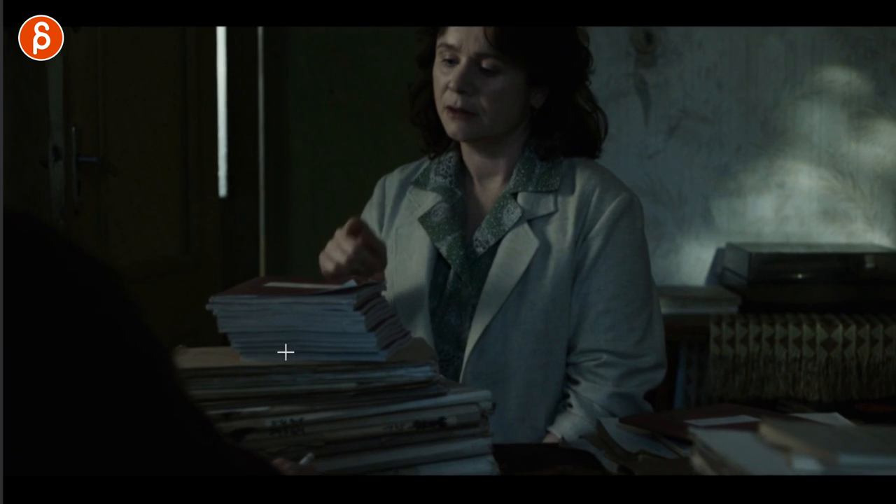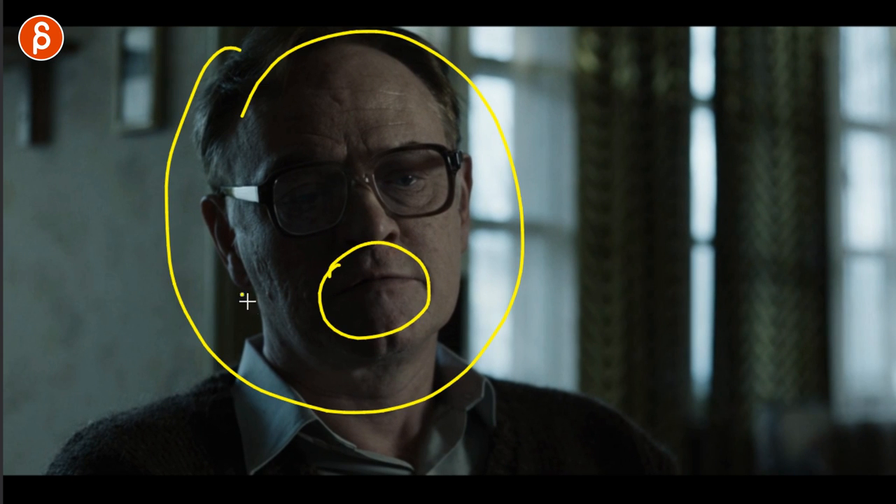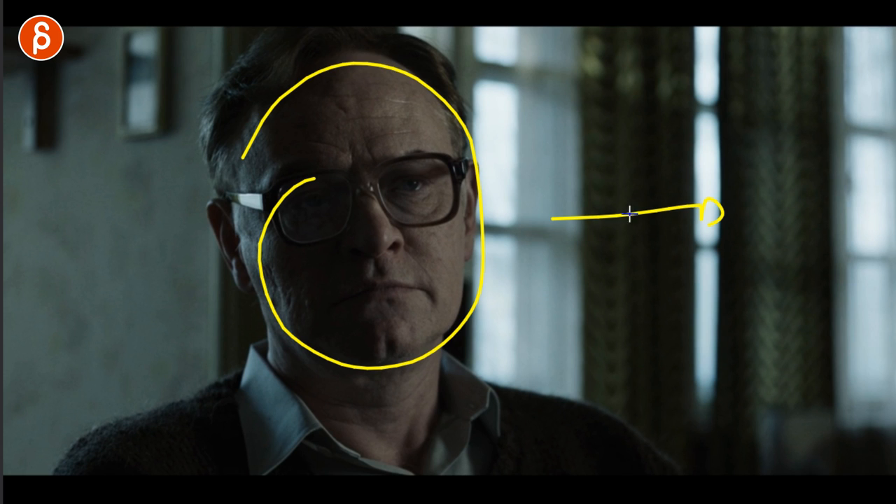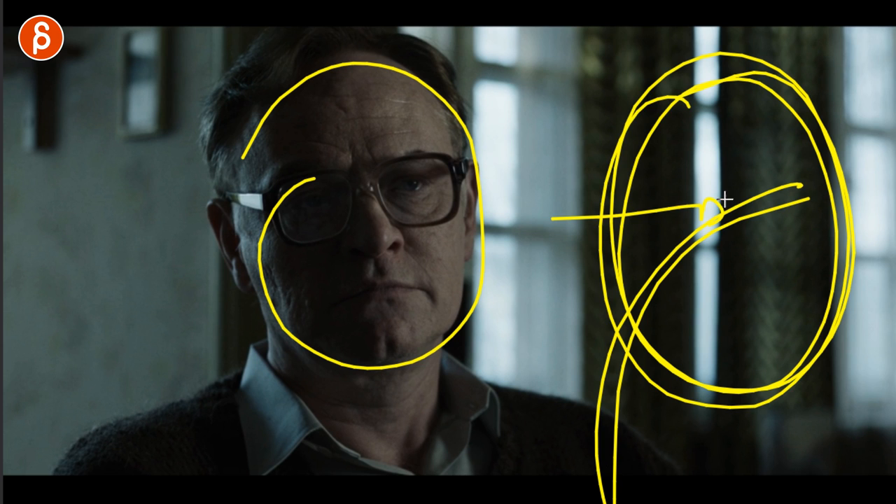Within the same sequence she brings up two piles — the people that survived and the people that died. As he listens, look at his face: the clenchiness, everything. He's ready to burst out. You can see in his face he's listening, tensing up, waiting. There's more clenching, and he waits — a very subtle lip raise, that compression, that tension — he's just ready. Then bam, he says it. Acting is reacting: when someone off-screen is talking, your character should really be listening. You can have a long anticipation to the outburst.